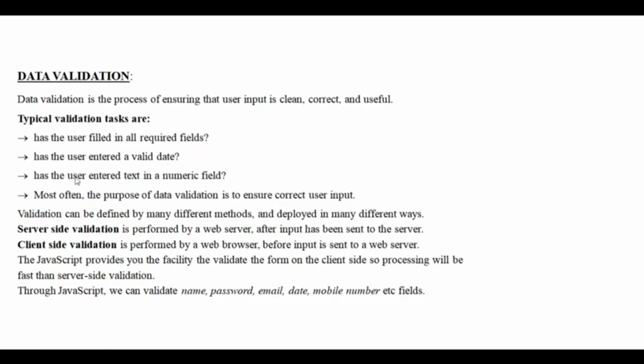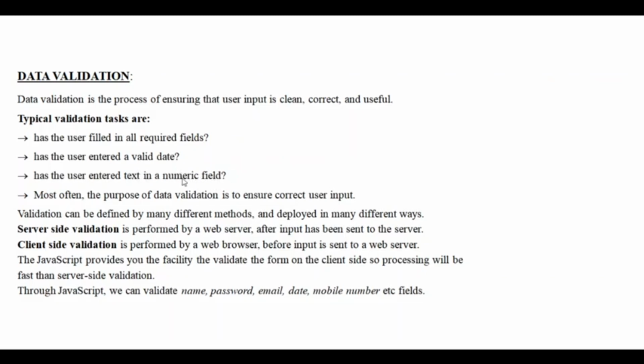Whether the user entered a valid date or not will be checked by JavaScript. Has the user entered text in a numeric field? Some fields in our web pages are numeric fields.